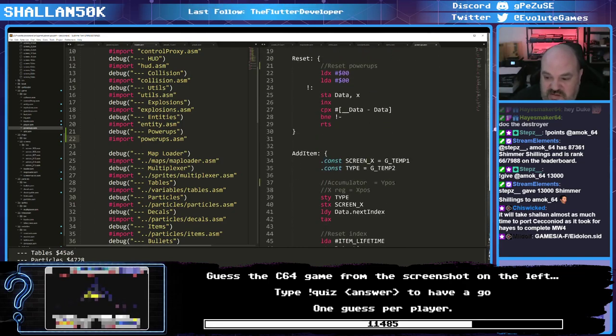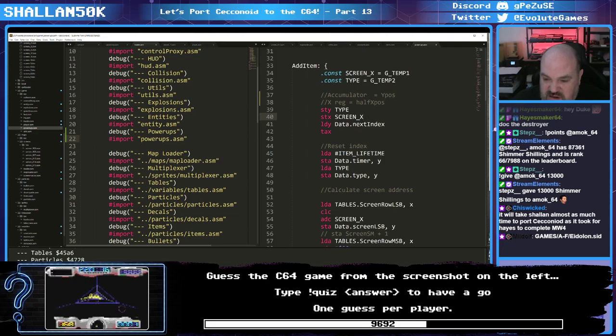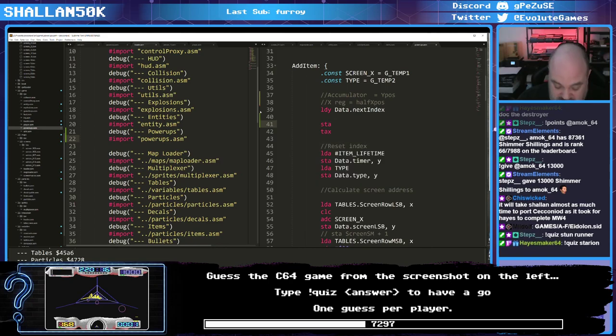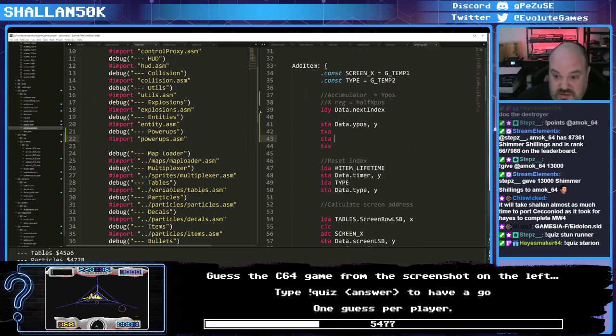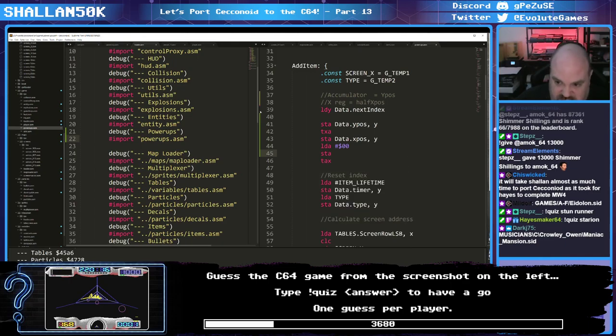We'll assume that X is half X plus passed in, so this would be data next index. Okay, that's cool. Okay, so we don't need that, do need the next index, and we would then store accumulator at data dot y plus comma y. Then we transfer x to the accumulator, store accumulator at x plus comma y, and then we need to just clear the fraction. Probably don't need to clear the fractional value, but let's do it anyway.